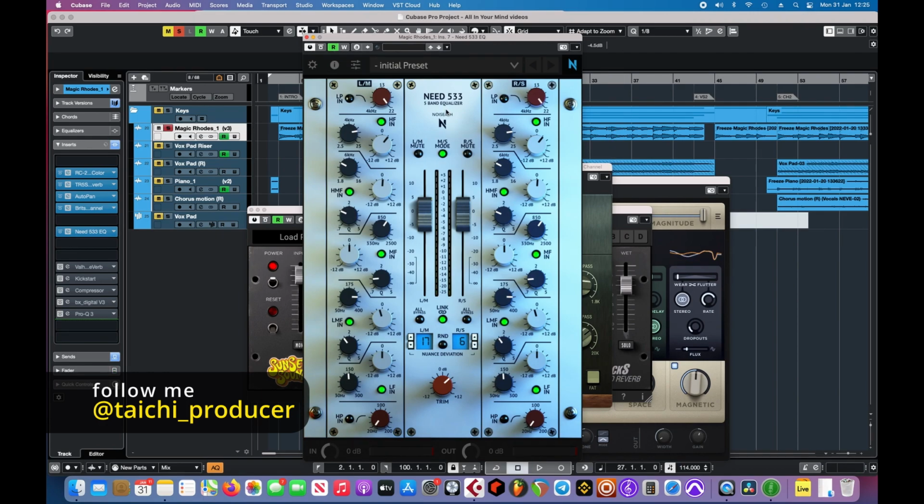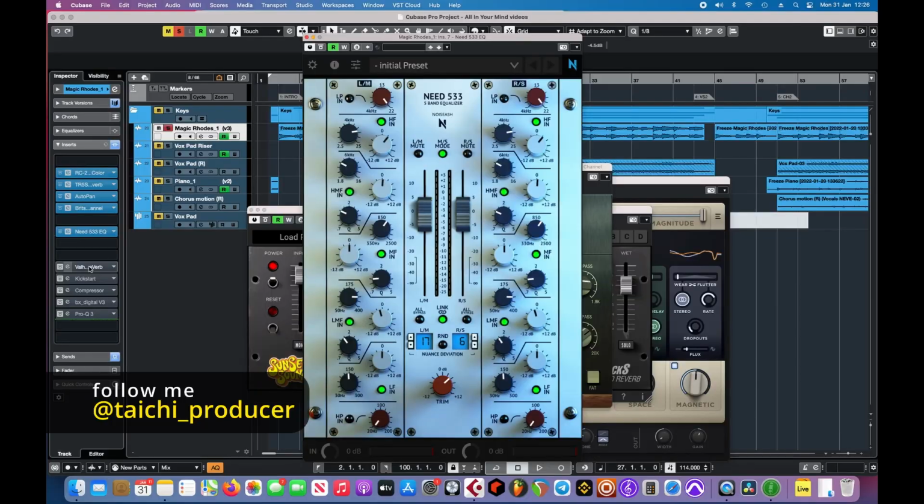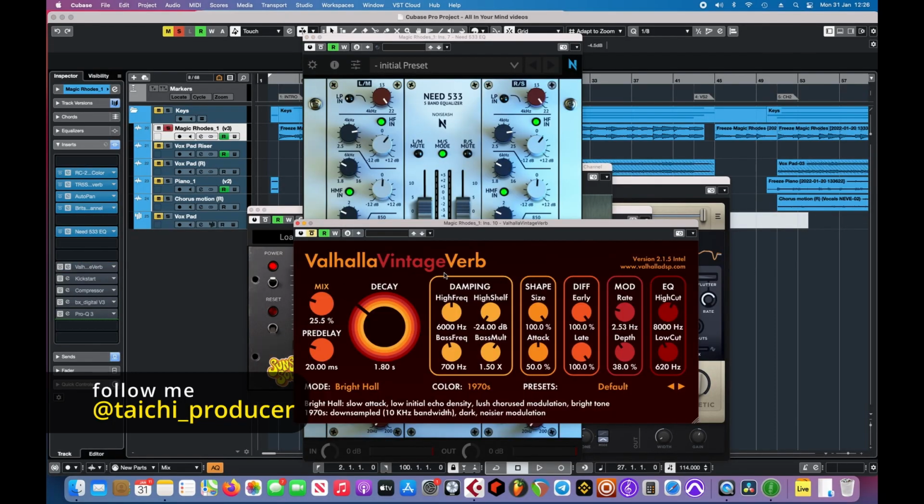In this case, I've just shaved away a bit of the rumble down low, and then I gave it a little bit of a sparkle just to make it pop out. After that, a great classic, vintage verb.